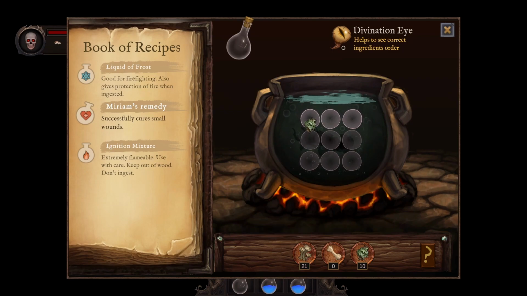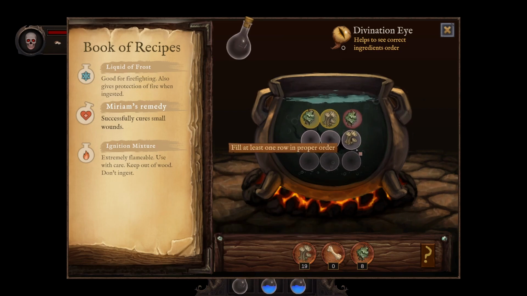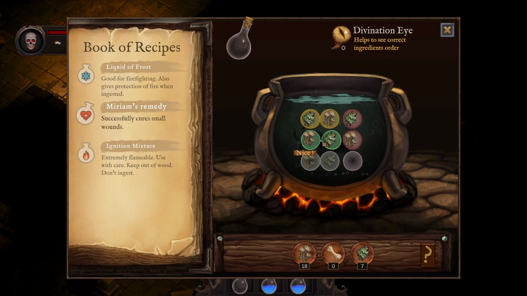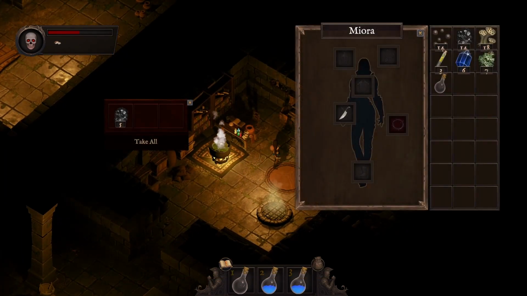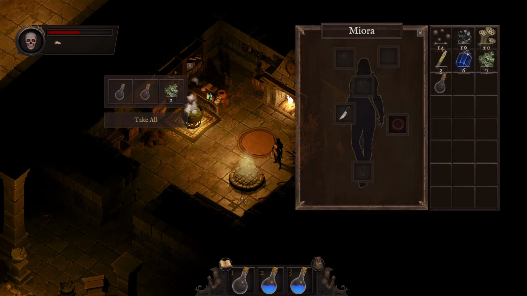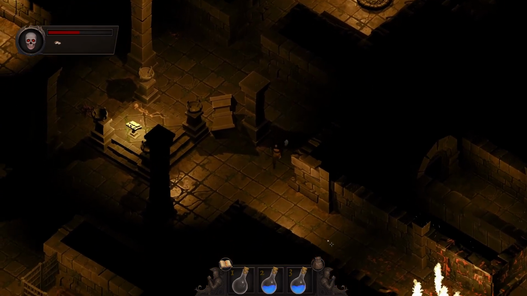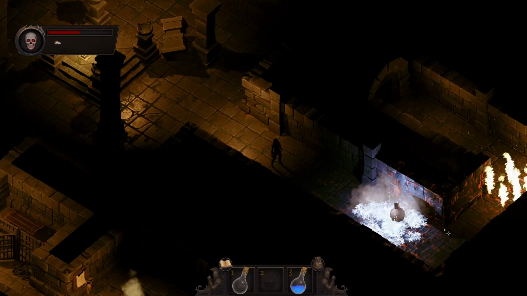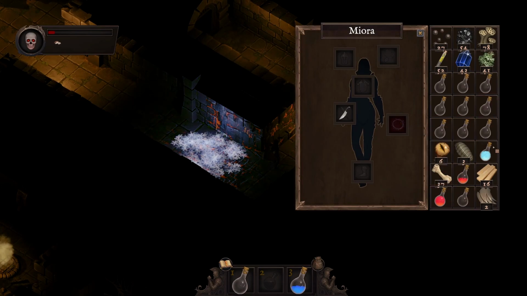Okay, come on. Let us not have to use bones. Okay. Wait, what? Put ingredients... Oh, okay, there. No, it needs a bone. I don't have a bone. Yeah, crafting will be lost. I don't think there's a way for me to get bones. And I think that's just going to kill us. I'm just going to have to try it. And hope we can survive. Or hope we have a healing potion. We do not have a healing potion.